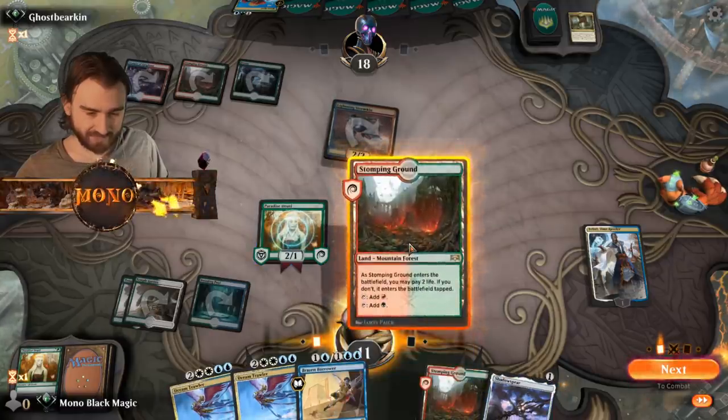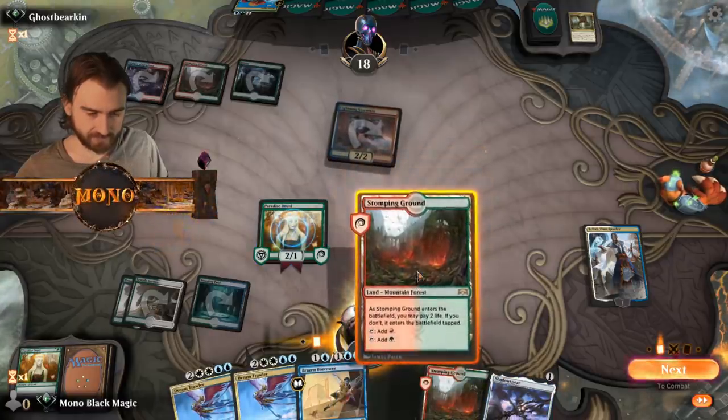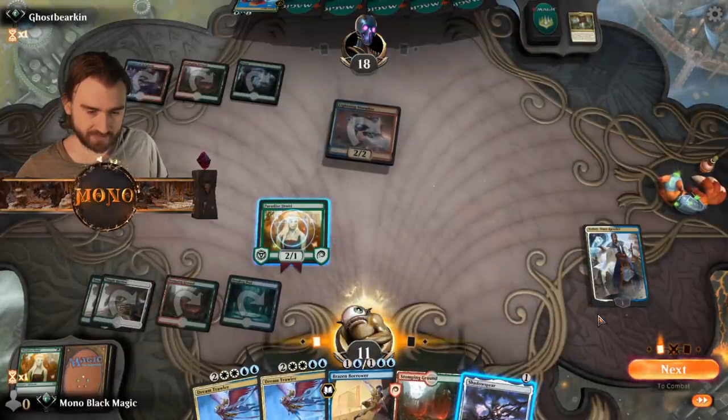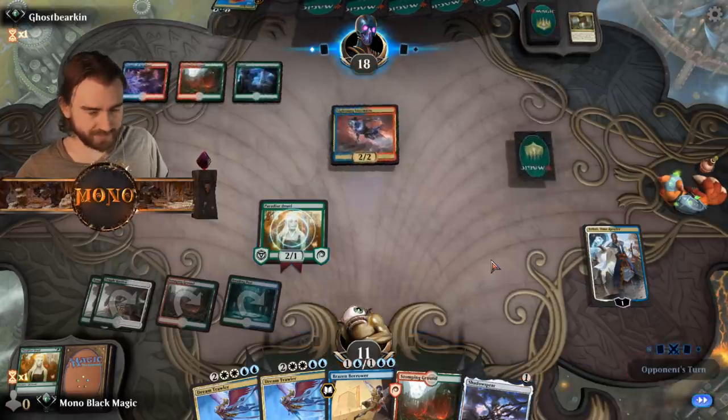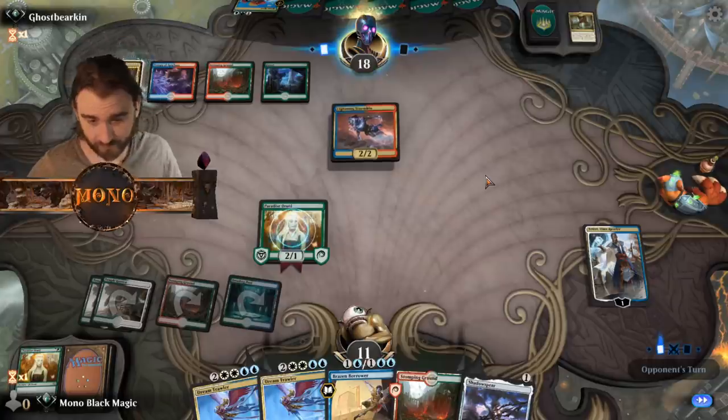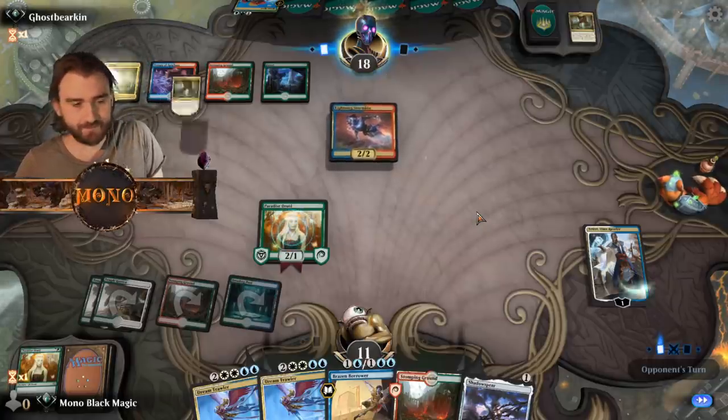Man, do I take a little bit of extra damage and put down the Shadowspear now? And risk him targeting the Paradise Druid? Nah, I don't think I put down the Shadowspear. Because if he targets the Paradise Druid and kills it, I can't play Dreamtrawler. And Dreamtrawler is probably how I get out of this. Probably.